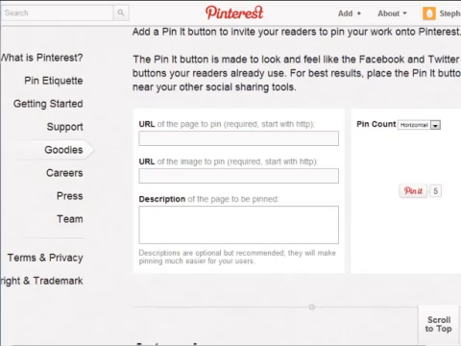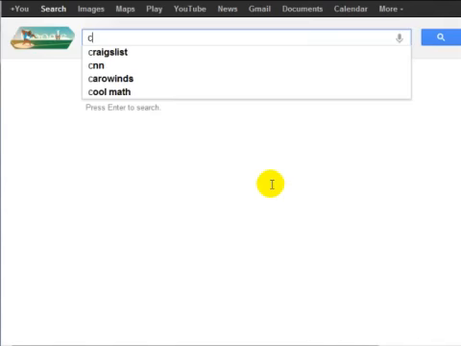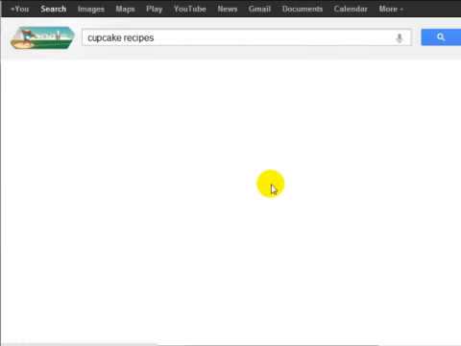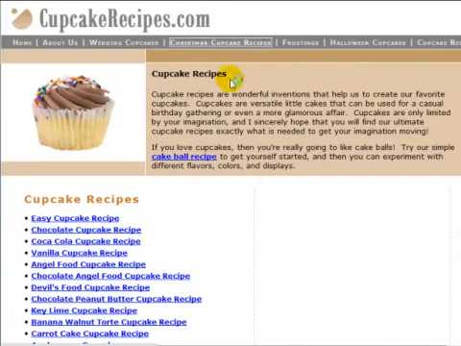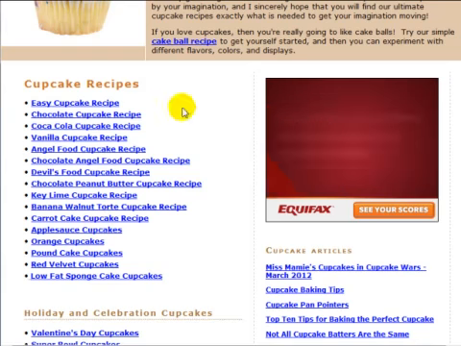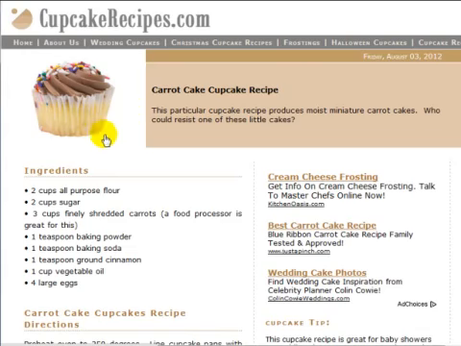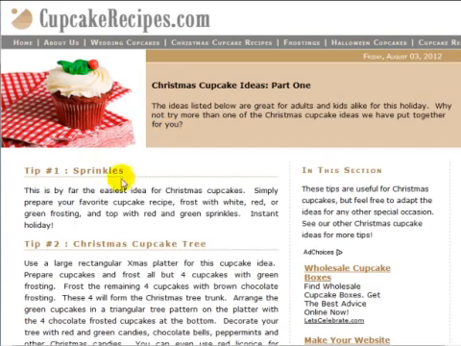So let's go ahead and use an example here. I'm going to go back to Google, and let's say, for example, that I'm going back to using that cupcake recipe example. One way to figure this out is if you already have a website that is already up, and let's say the carrot cupcake, that's what I want.